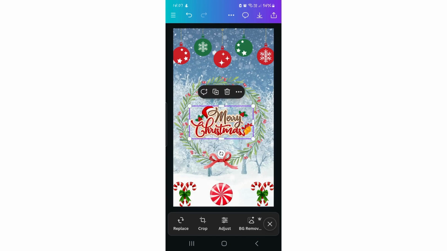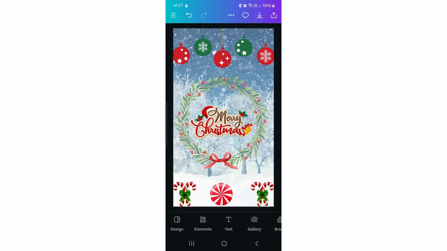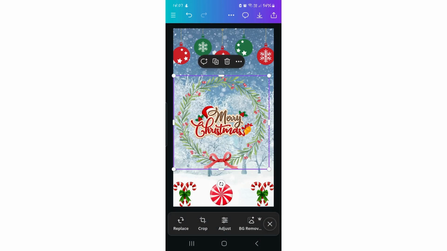So the next thing that you have to do is to make sure that you are satisfied with your design. You can delete any element or go and look for new elements. Once you are satisfied with your design, you make sure that the color is well balanced, the font and everything is fine. It's just a wallpaper. You don't have to put too much text on it. So once you are done with your design, selecting your elements and selecting your photo and every other thing, the next thing you should do is go to download.